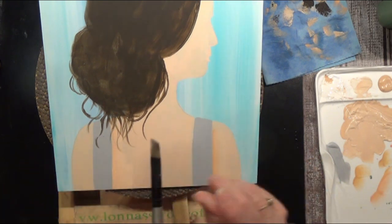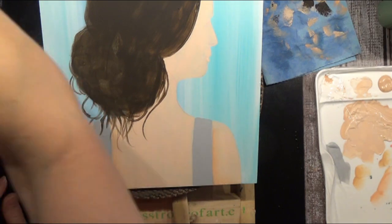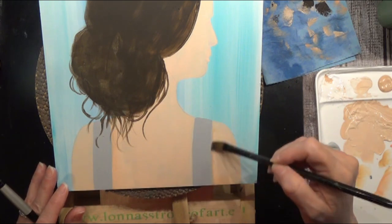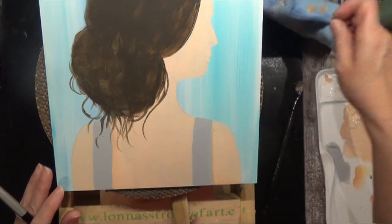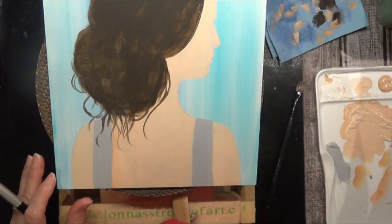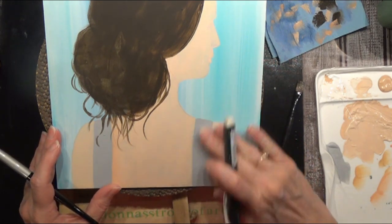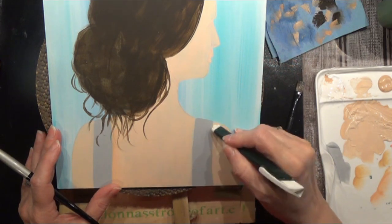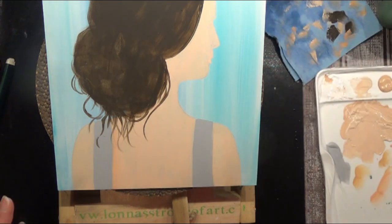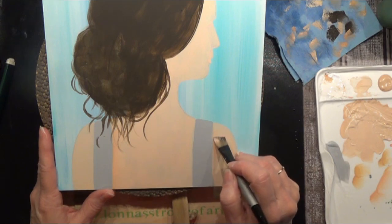I'm going to go next to the strap. I'm going to remove this. So I'm going to get a big brush here with some water. Dampen that, and take my paper towel and just erase that. And come in with my white eraser and finish off any that didn't come off of there. My paint wasn't even completely dried there yet, so it came off very easily.